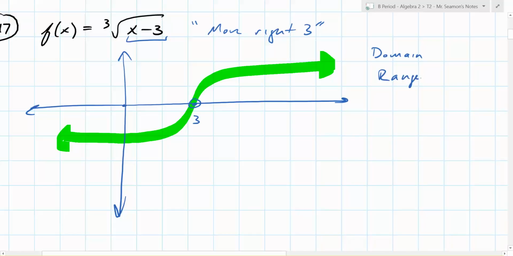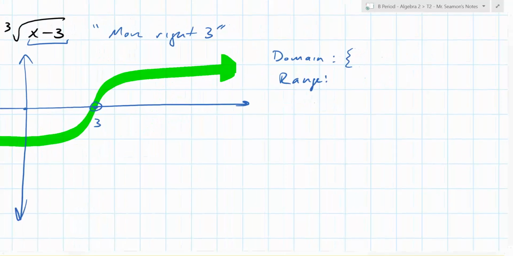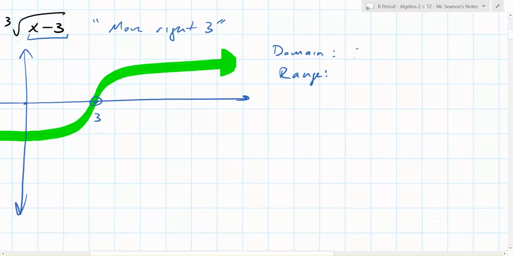Negative infinity to infinity. Yeah, so you could use that. You want to use interval notation. That's a totally great way to do it. So you did it like this, negative infinity to infinity. Why isn't it hard brackets on infinity? Because you can't enclose infinity, exactly. Yeah, good word, enclose. You can't get to it. It's not a number, it's a concept.